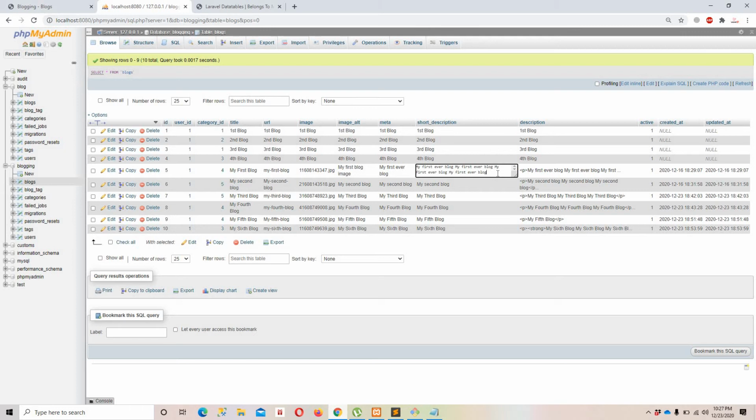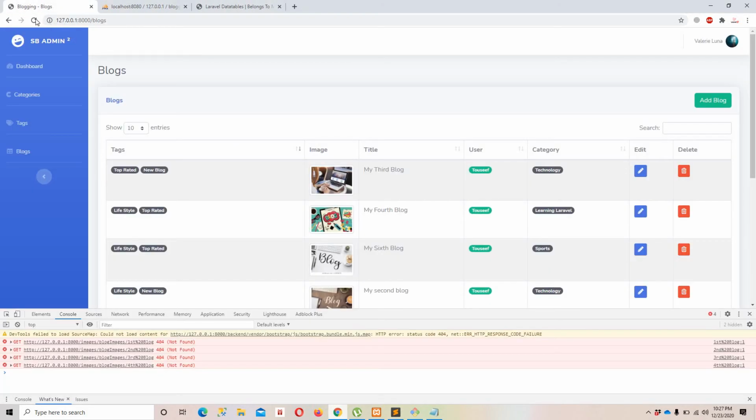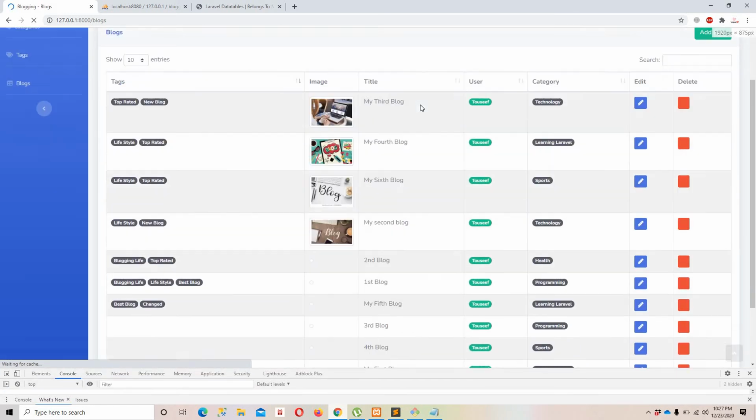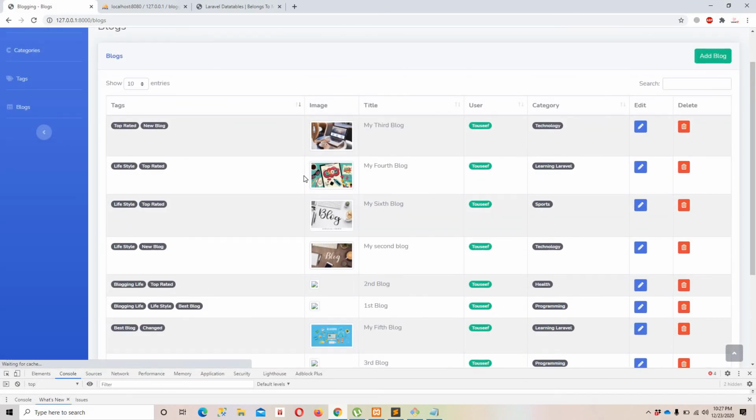Okay, so I'm just going to copy this. Sorry, I'm just going to put some random text. Let's say I have something copied, and let's put it right here. Okay, so one row is affected. Let's refresh. Because we are not printing anything, let's implement the short description. Let's show it right here so we can see the changes.